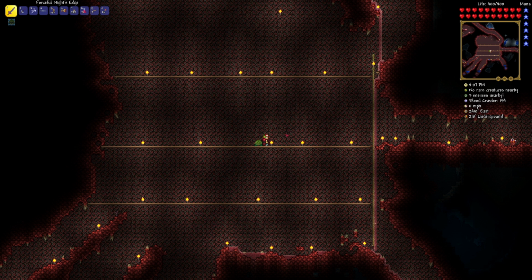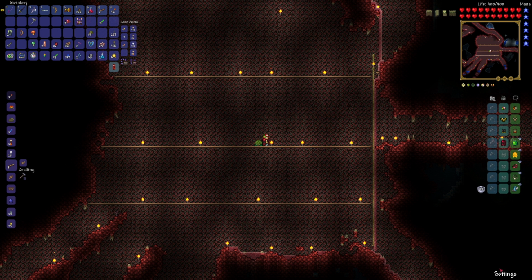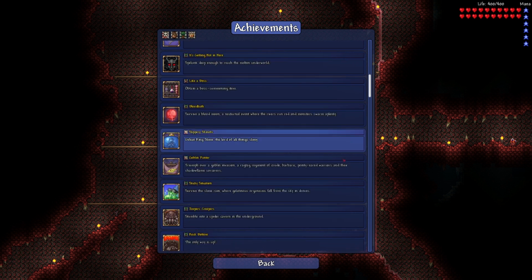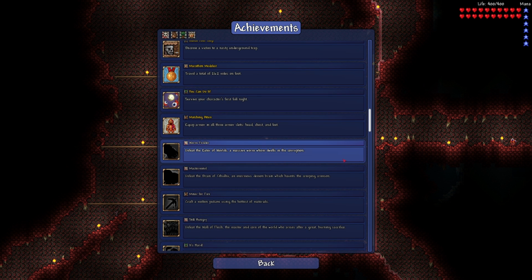If you have corruption in your world, then you won't be fighting the Brain of Cthulhu anyway. You will be fighting, I think it's called the Dirt Worm, or the Death Worm, I'm not entirely sure. If you go into your achievements and you scroll down, if you haven't defeated it yet, it should be right here. Defeat the Eater of Worlds. And it is basically this big, massive worm. So if you're in a corruption world, you will have to fight this.